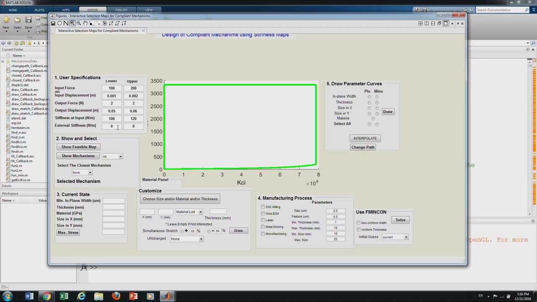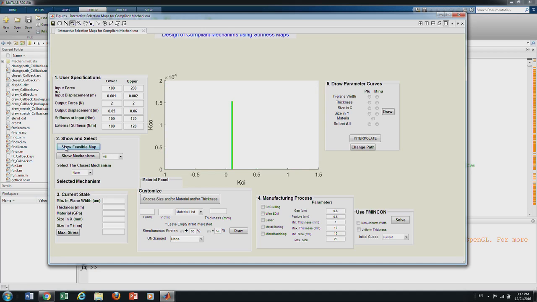Here there is no external stiffness. If you want to put external stiffness, let me put 100 and 120 here. Now, show the feasibility map: suddenly it becomes very small in this case. Maybe I have to zoom in a lot to see that, otherwise it is just a line.